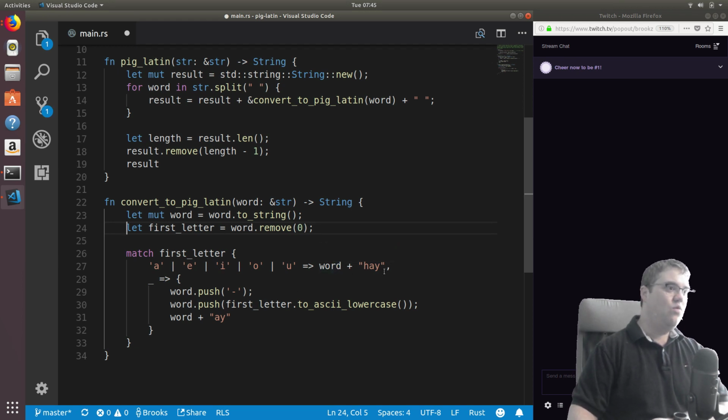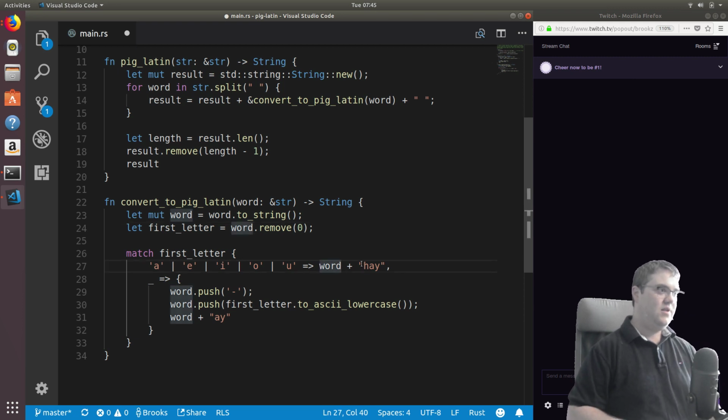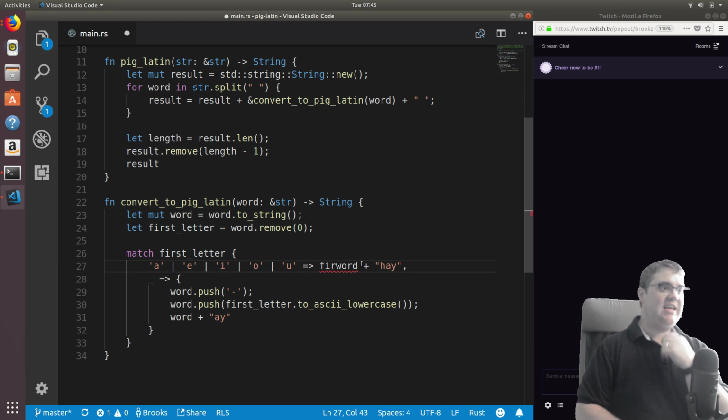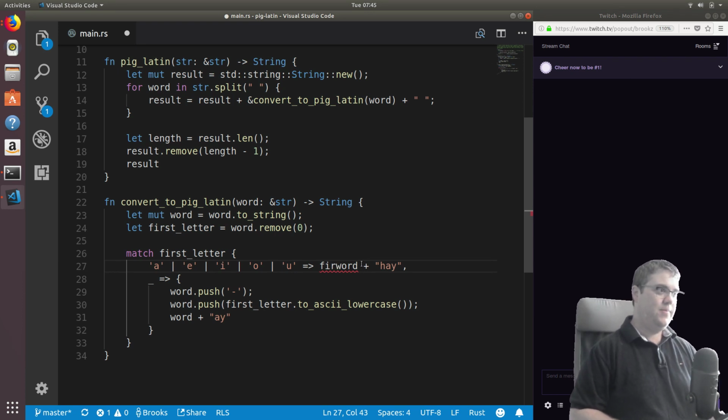can say word plus hay, and then I can add in first letter. So first letter is a character, so I need to convert it to a string, and then I can add it on. So let's try this.